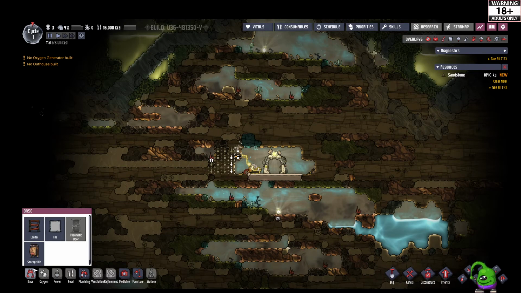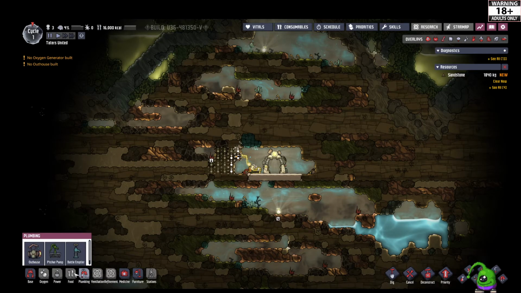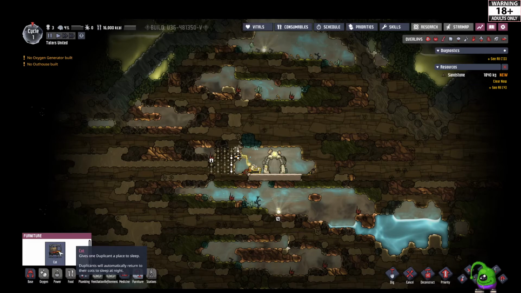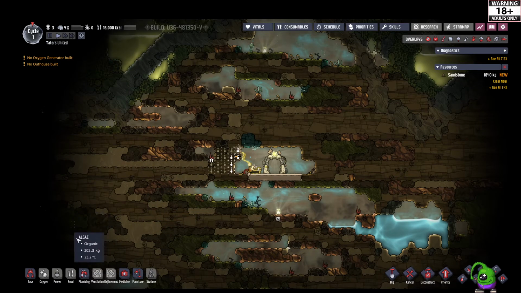Click on this one, your base, and we can build some ladders and some storage bins and some tiles. Over here, we can build the outhouse, a pitcher pump, and a bottle emptier. A wash basin, a triage cot, a massage table, and a tombstone. Yeah, let's try not to have too many of those people. Furniture. We can build cots. All right. Let's get going.